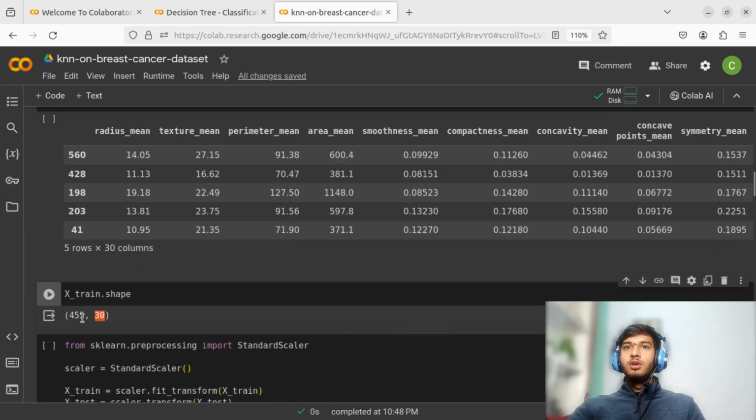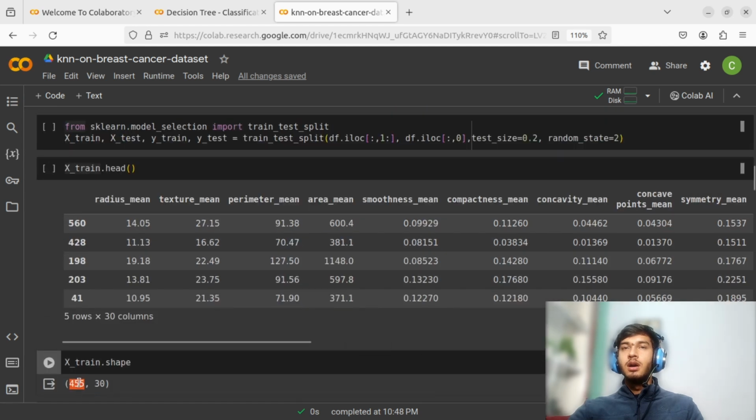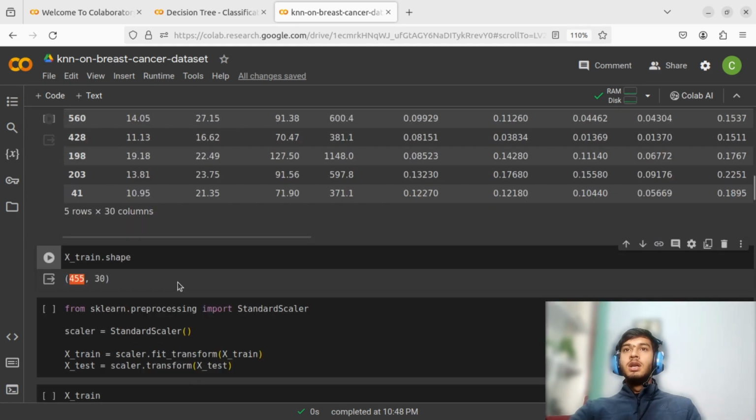The rows are reduced because the other rows are used for the test data set.